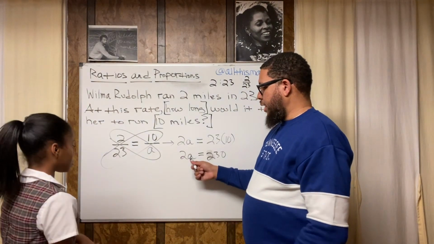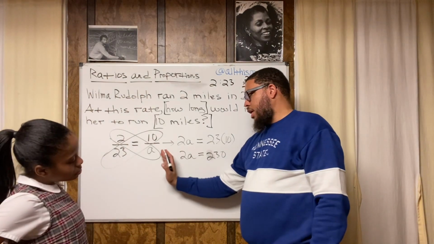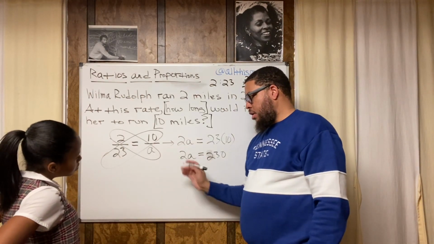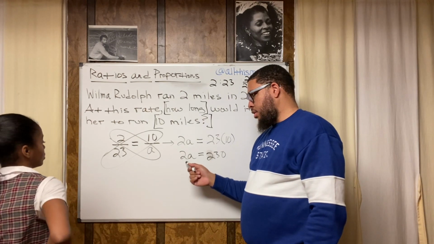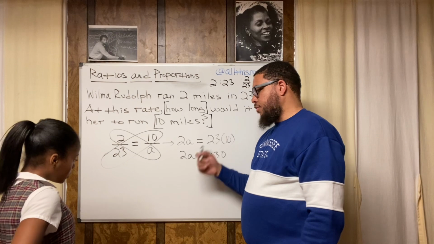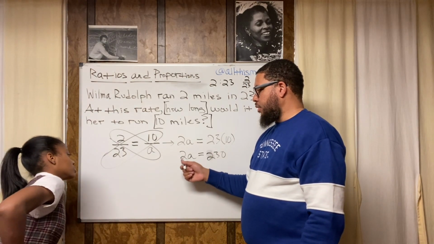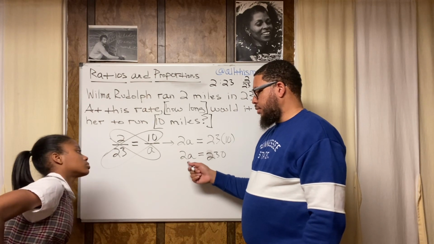So if I want to isolate A, I need to get rid of something, right? If I want to isolate A on the left side of the equal sign, or the left side of the equation, what do I need to get rid of? The 2. Now there's a specific way to get rid of the 2, which is I have to do the opposite operation from what the 2 and the A are doing with each other.